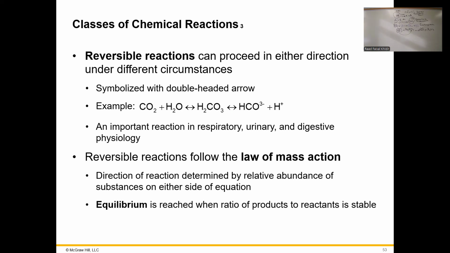So if there is carbon dioxide, the stress is represented by here. If there is a lot of carbon dioxide in the blood, the reaction is going to go in that direction. So we're going to be absorbing a lot of hydrogen proton, leading to carbonic acid. In the other way, if there is not a lot of carbon dioxide, there is a lot of hydrogen proton, we're going to be going in the opposite direction. We're going to be absorbing this hydrogen proton. So we always obey. When there is stress, we go the other way around. That makes the stress go down. Are we clear? Okay.